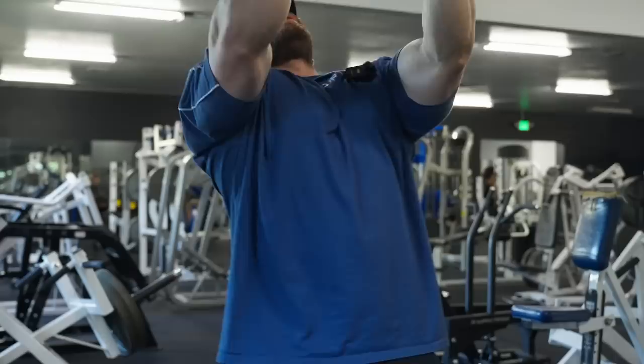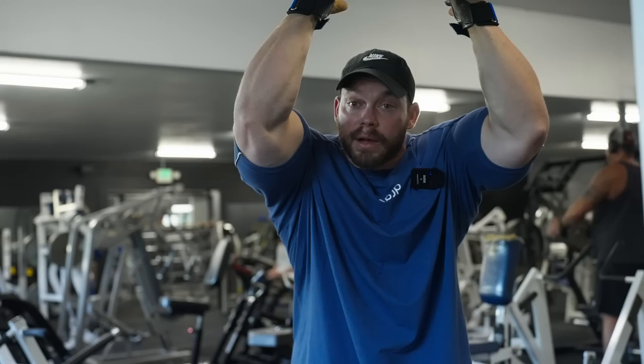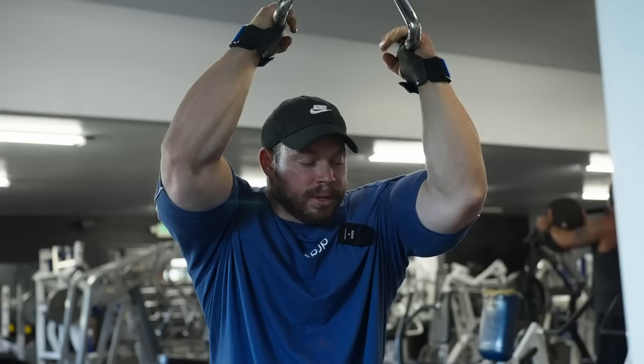Yep, that was pretty heavy. Okay, so I just did that top set, worked up to a heavy 8, brought in some partials. And then I'm gonna do a back off set now, drop the weight and aim for about 12 plus reps. So top set, back off, and then we'll move on to a rowing movement.